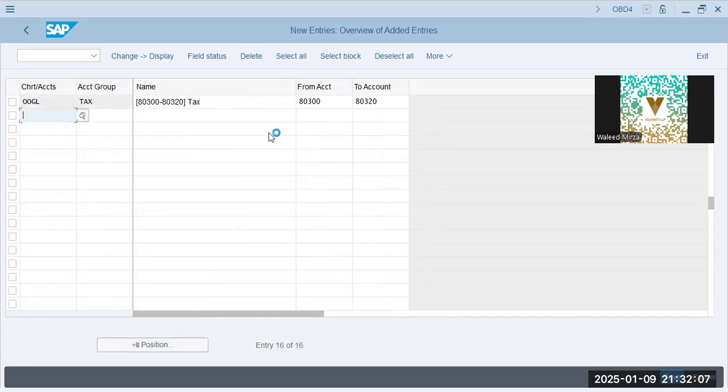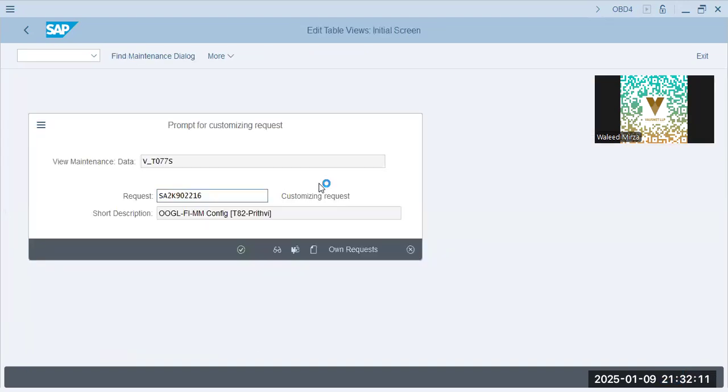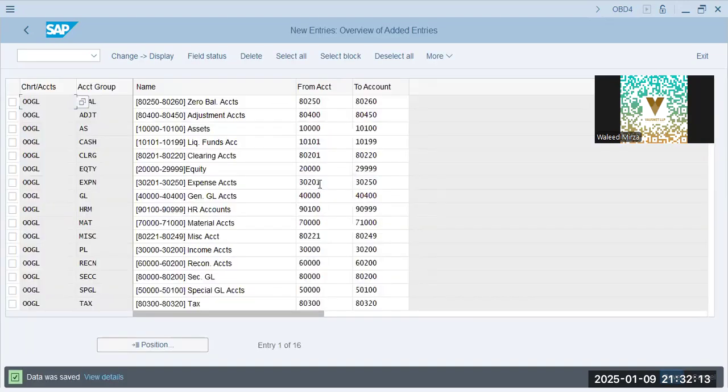Now, what are chart of accounts? Let me tell you that as well. Okay, now in chart of accounts, I have these segments, these parts where I can create GL accounts under these heads, under these titles. So for equity, I have a separate numbering range.